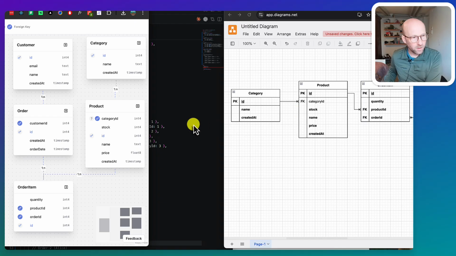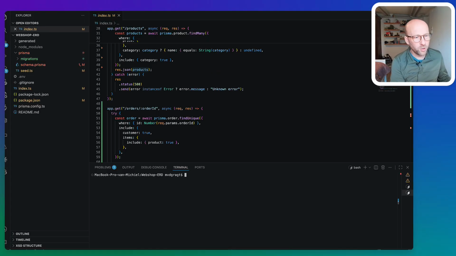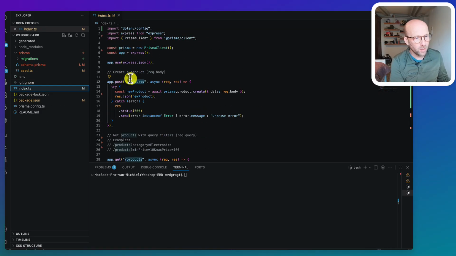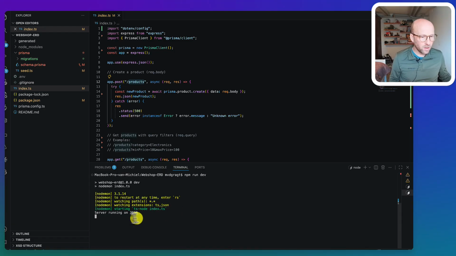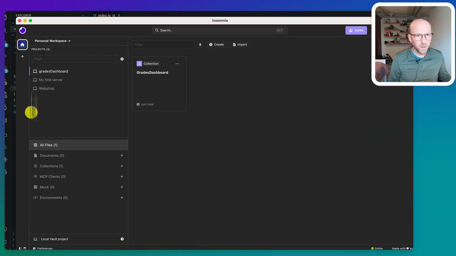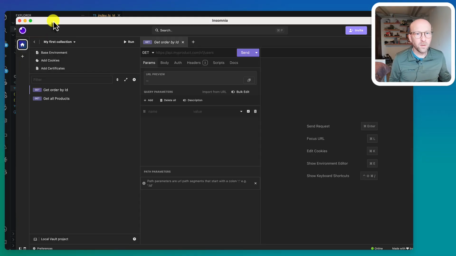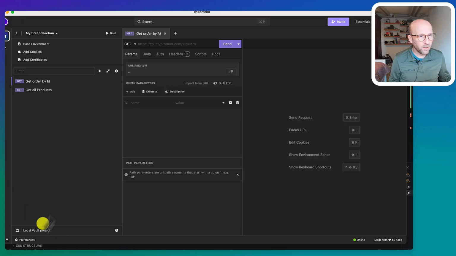Okay, let's move on and have a look at some queries. I've opened up Visual Studio Code and gone to my index.ts file where I run my Express routes. I've created some endpoints here, and one of them is products. So when I run my server on localhost 3000 and open up Insomnia, I go to the right workspace, my webshop workspace.